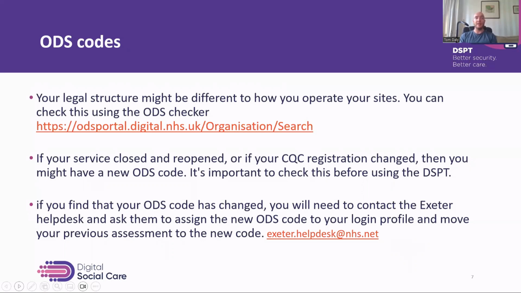However, there might be a lag in that ODS code being generated, bearing in mind that it's the CQC registration that comes first. So it's important to do some background work and maybe think about what might have changed in terms of how you've registered with the CQC. And if you do find that your ODS code has changed, then you will need to contact the Exeter Help Desk to get them to assign that new ODS to your profile.